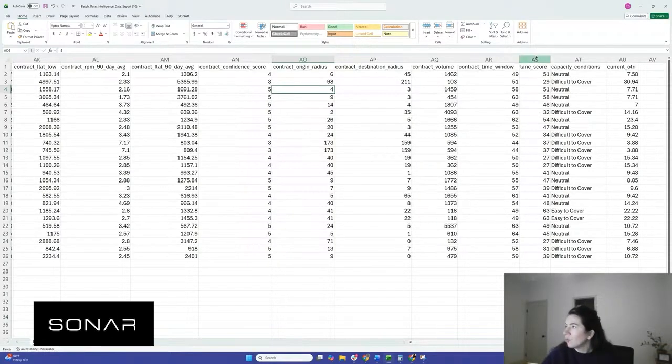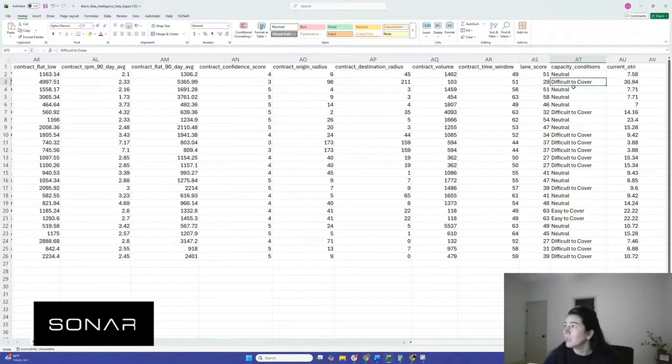Now, what I really like to look at when I'm exporting this out is going to be those market conditions that really set us apart from just being another rate provider. So in addition to giving you those current spot rates, those contract rates, we're going to give you those long-term and near-term capacity conditions so that you can adjust accordingly to your rates or your network.